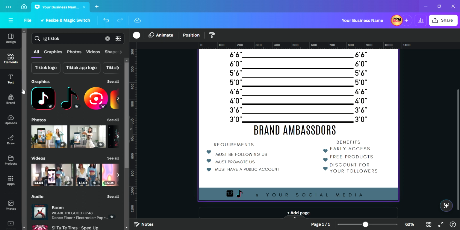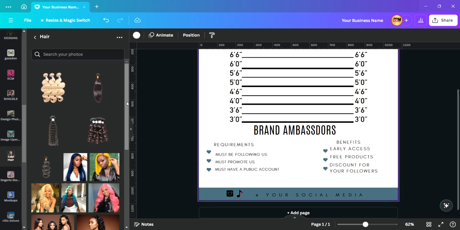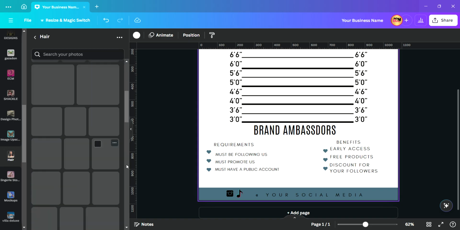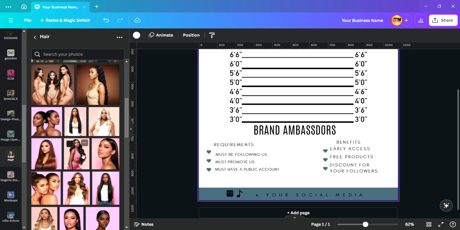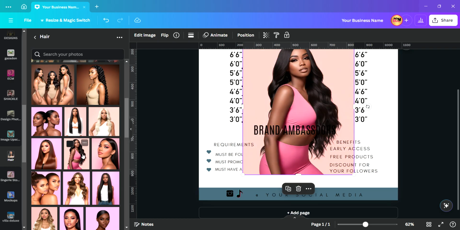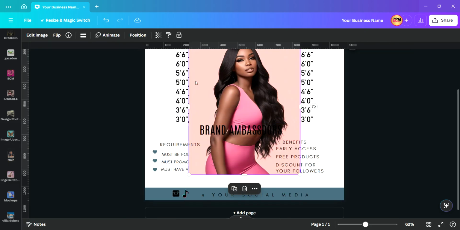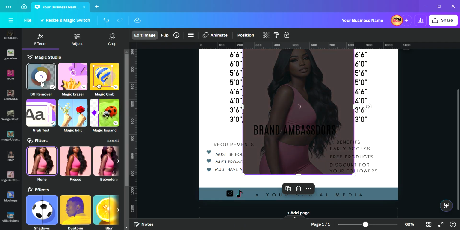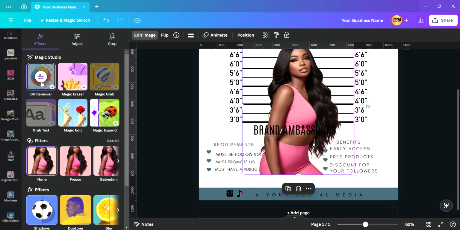I will be taking a beautiful young lady from my upload section here. So these are my images that I have in Canva. This is the image that I will be working with. Now I will be removing the background by simply selecting edit image, and then it's just going to automatically remove the background for me.